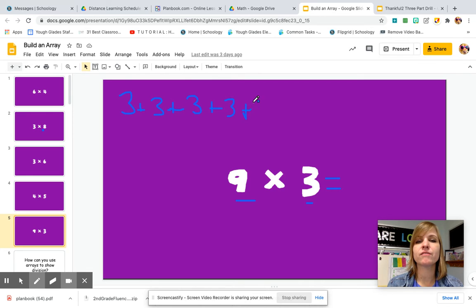I could use this method, but it's still a lot. I can add three nine times. There's four, five, six, seven, eight, nine. Do you see what I just did there? I double checked. I double checked my sentence to make sure I had nine groups of three. Good mathematicians, great mathematicians always double check their work. Remember that. So I could add all of these threes together to get my answer. Just a lot.